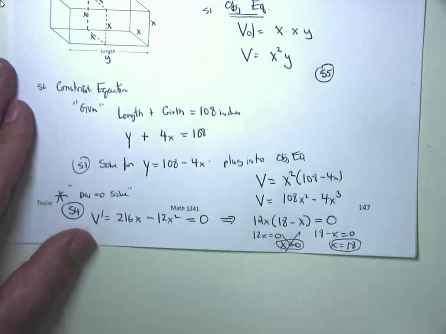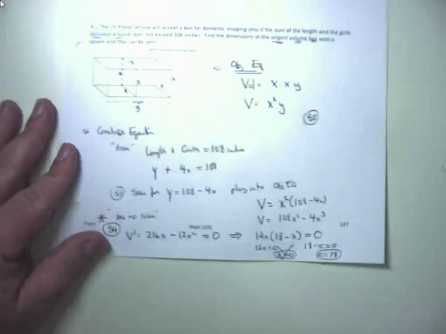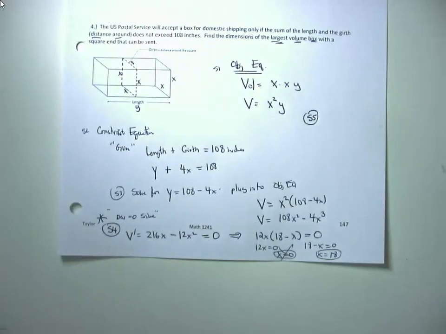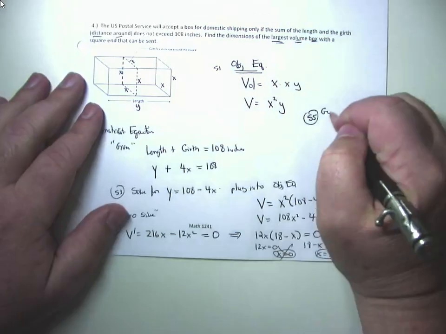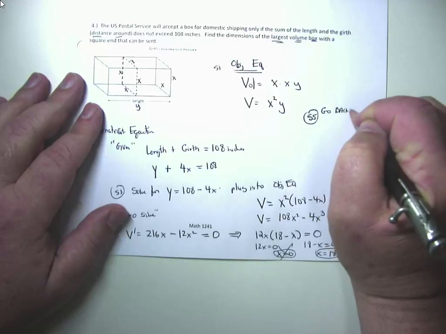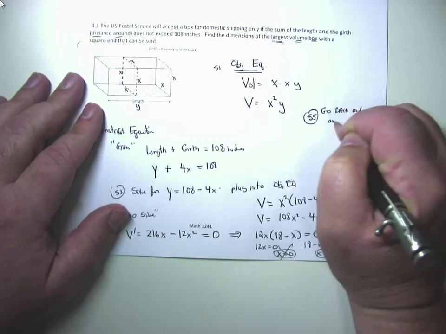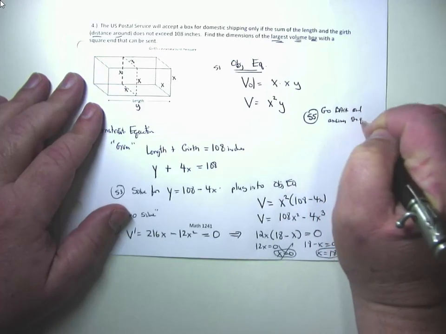And then there is step number 5. A lot of people ask me, well, Dr. Taylor, how can I improve my grade in terms of Calculus 2? I'm about to show you right here. Because step number 5 is where people screw it up. You've done everything that you're supposed to. You took the derivative, set it equal to 0, and you solved. Here's where the payoff is. Here's the money points. Go back and answer the question. That's what people forget to do.